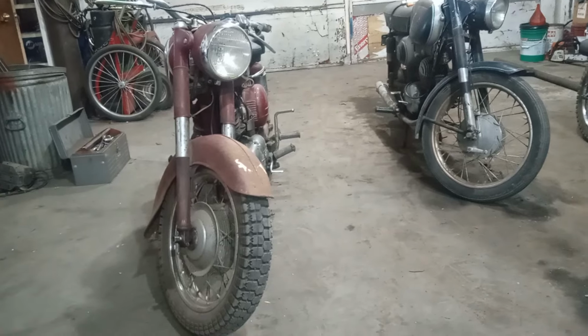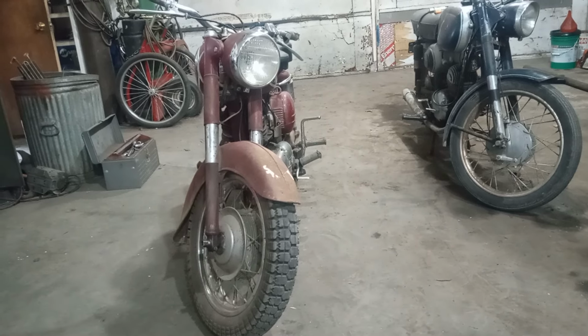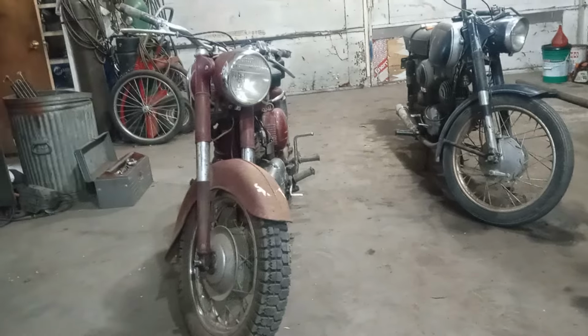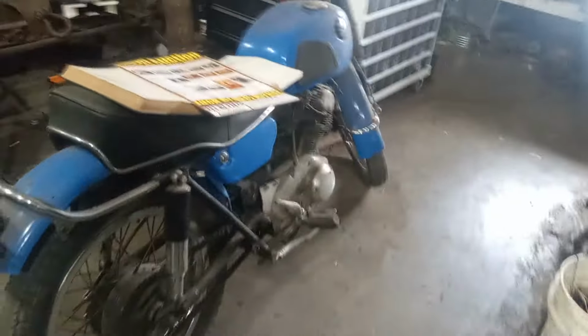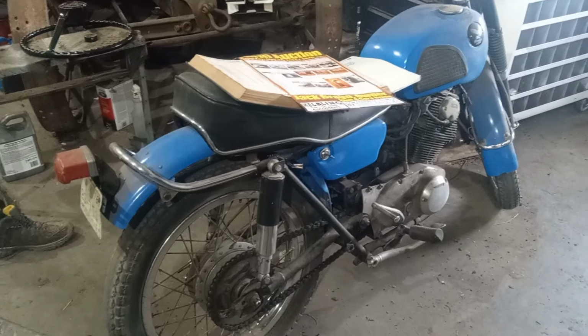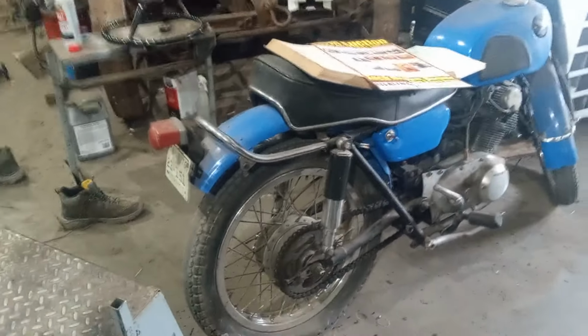That Puch. That's quite a machine, too. But that is Austrian. So we have American, Italian, and Austrian. It'll be a journey. Of course, then there's a few Japanese kicking around in here. A 250 CL Scrambler Honda. And that one, we actually put a big bore kit in it.